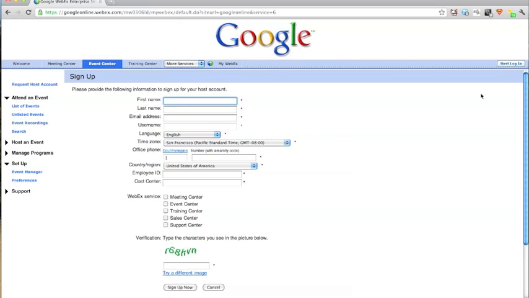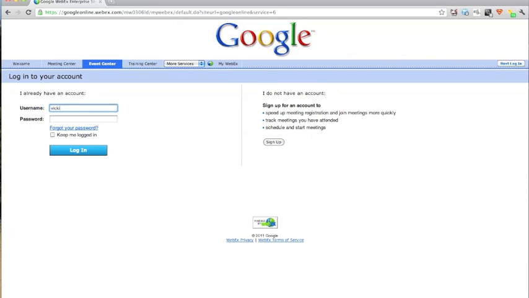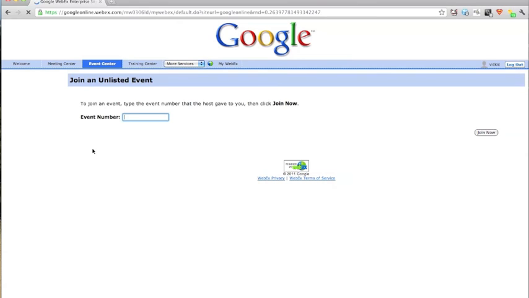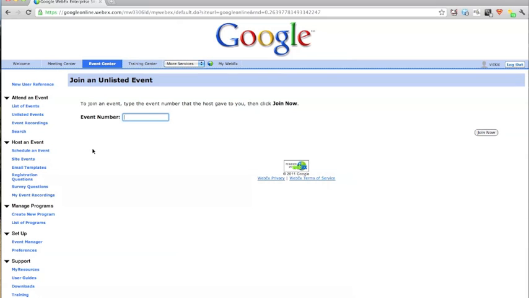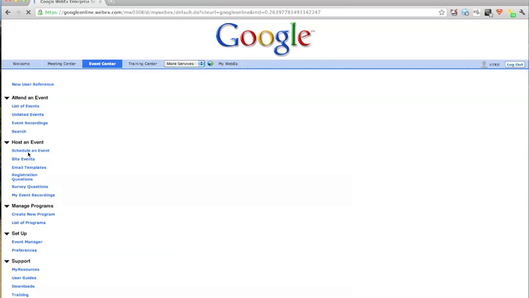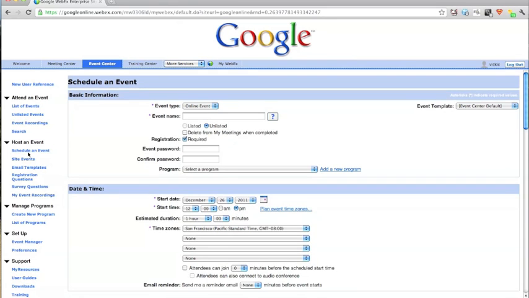Alright, so I'm going to go ahead and log in. Put in my username and password and log in. Perfect. Now, to schedule an event, I just want to make sure I'm on the event center here, and I'm going to click schedule an event. By no frills, I mean that we're not going to have a teleconference. The way that participants will interact is by chatting with us, chatting questions and things like that, and their concerns right into the chat box.